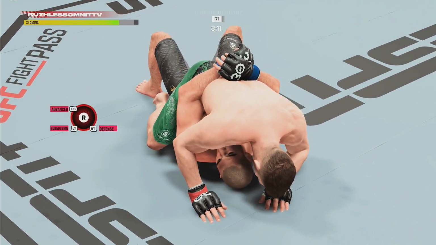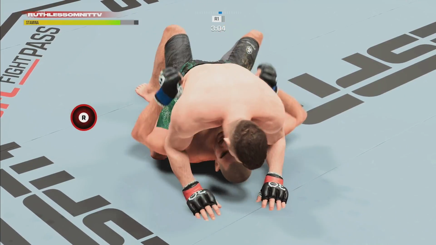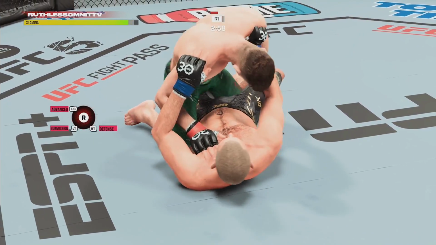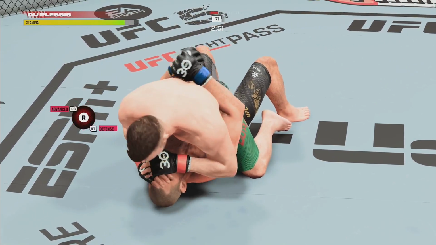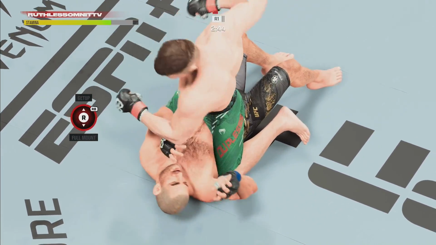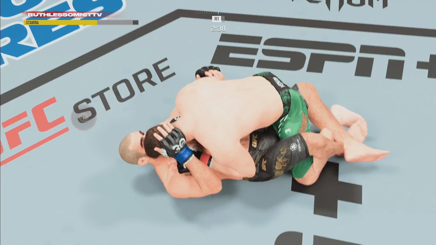Oh, I mistimed it. All right, I didn't hit the right one. Smart adjustment. Yep. But look at that, punch and go. I tell you, you're going to catch a lot of people with that strategy. Oh, staying busy from top position. He lands another ground strike there. Nice movement. Some of those strikes from the top. Very nice.